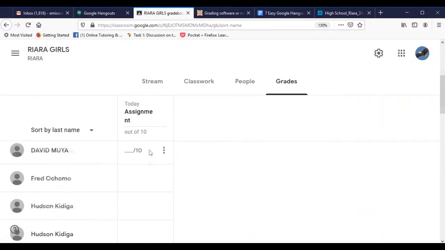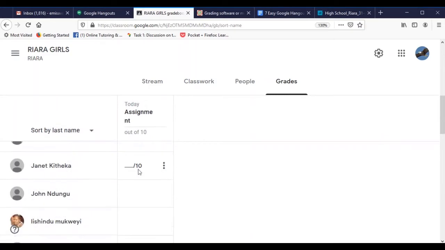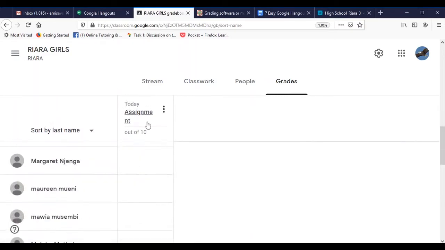Once they do their submissions, which will appear in the section of the assignments, you will discover that you need to give them comments along the way, not really positive comments, but constructive feedback that will help them improve their work. For example, if I'm having Margaret Njenga, I may have given them my mark, but my comments or my feedback here count a very great deal.